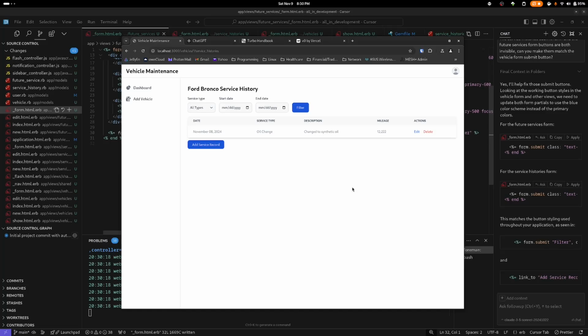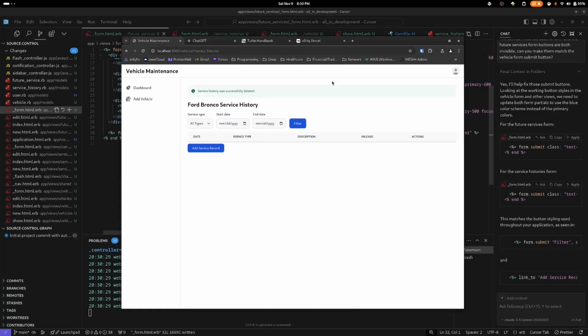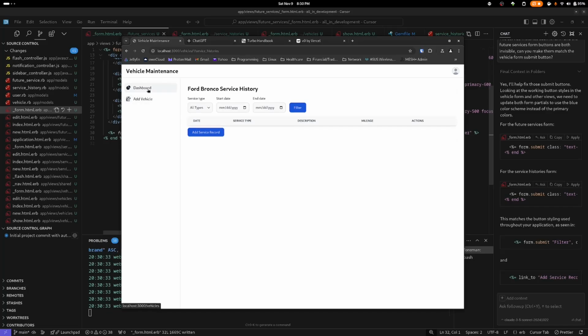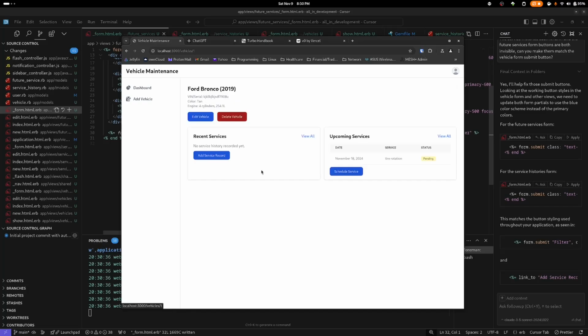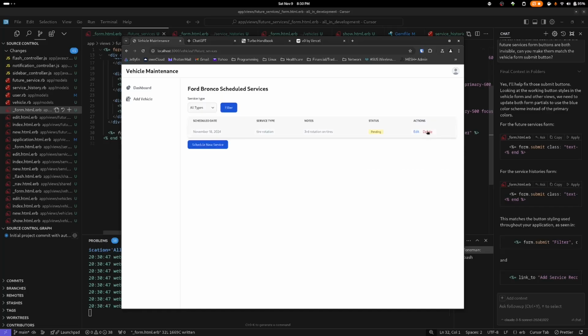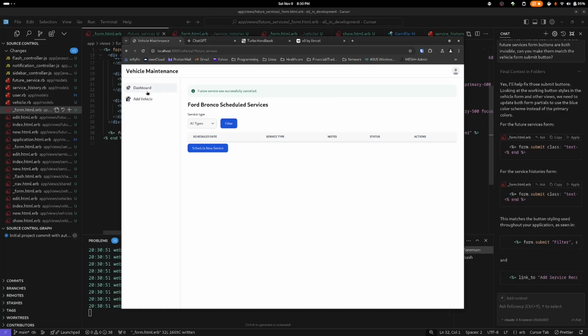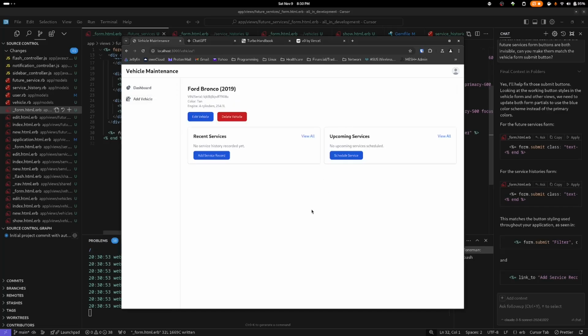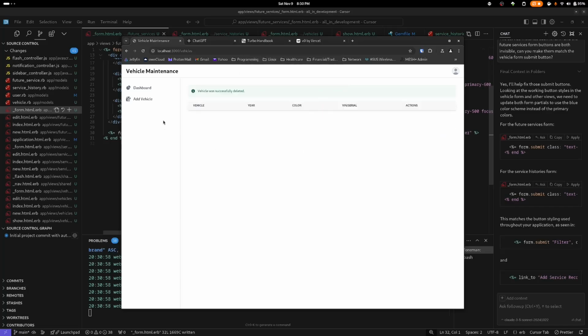And with that, I've tested everything other than delete. So I'm going to go ahead and start the service history and run the delete. Yep, delete is successful. Now I'm going to go back to the Bronco, and yep, service history is gone. This one shows as pending. Oops, looks like I can go to the view all and then delete from there. Delete, yep, and again back to the show. Looks good, and let's delete the vehicle. And our vehicle is gone.